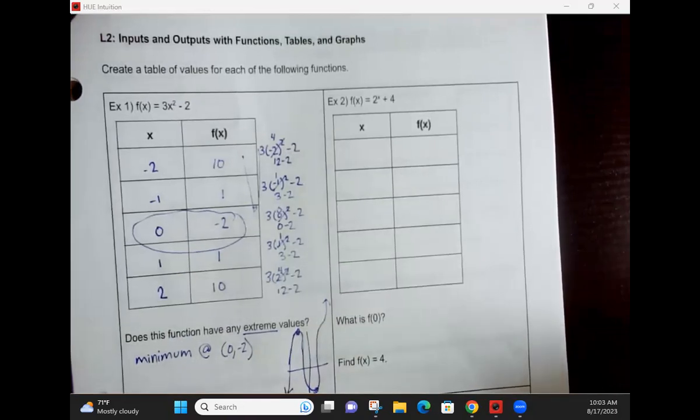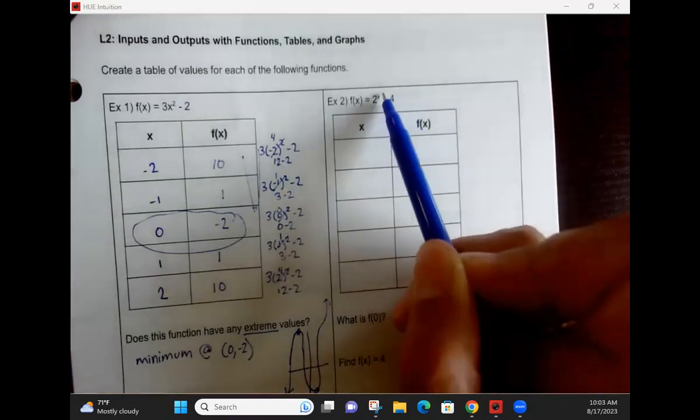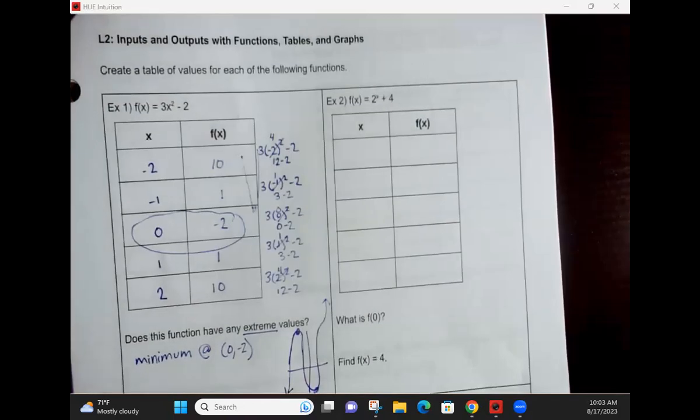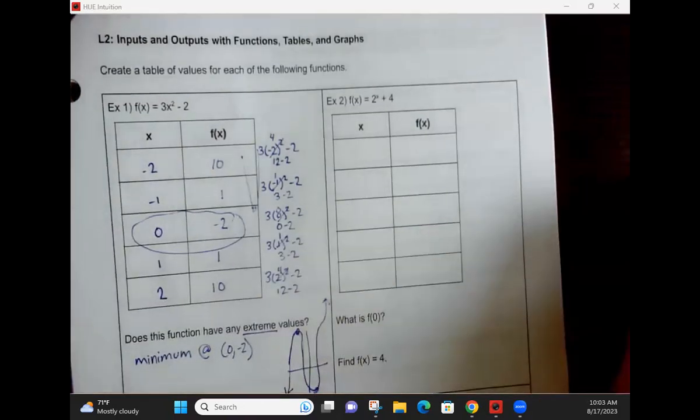I want to stop for just a second and think about, based on where my variable is now, are there any restrictions on what I can plug in for x? Do I have any restrictions on my domain? So can I plug in positive numbers? Sure thing. Could I take x to the second power, x to the fourth power, x to the fifth power? Yeah, positive numbers are okay. Could I plug in negative numbers?